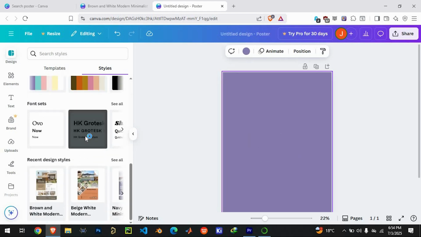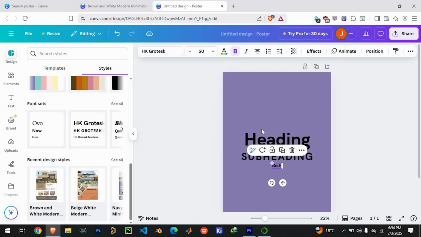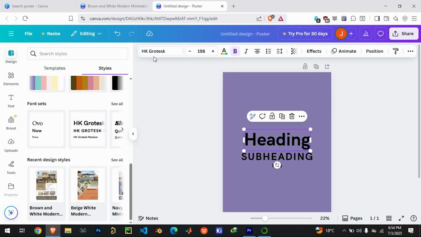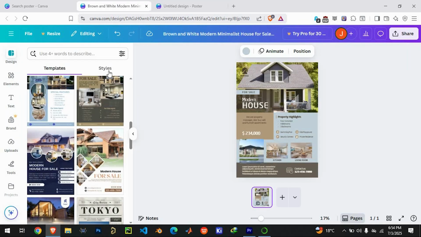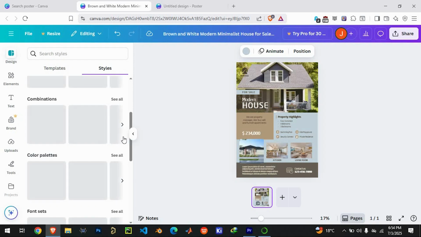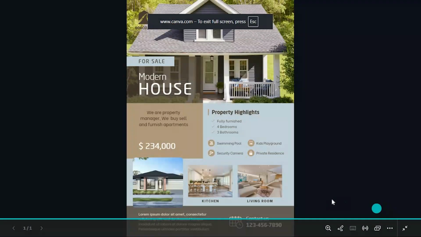Clear call to action, CTA. What do you want people to do after seeing your poster? Make that clear. Learn more, buy tickets, visit our website. Make your CTA prominent. Alright, your poster is looking amazing. Before you download, proofread. Seriously, nothing ruins a great design faster than a typo. And then hit that present or full screen button to see how it looks.